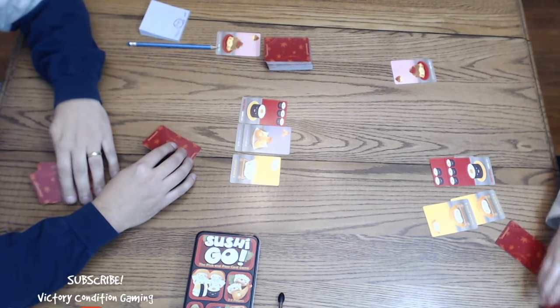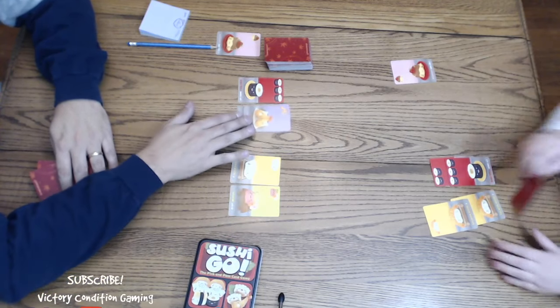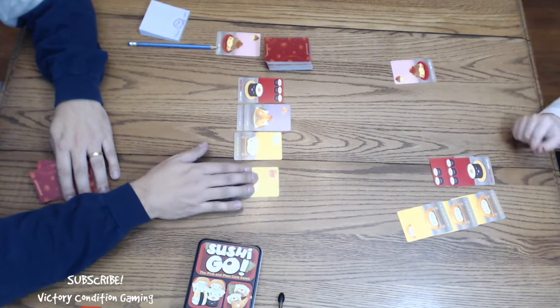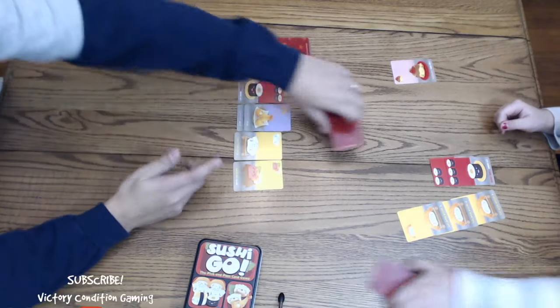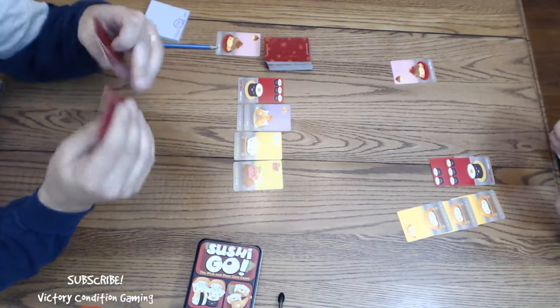Ow. Okay. Must hurt the card. Sashimi. Salmon nigiri. Play the salmon nigiri. I see that. I don't know why I want to. I don't know why either. Okay.